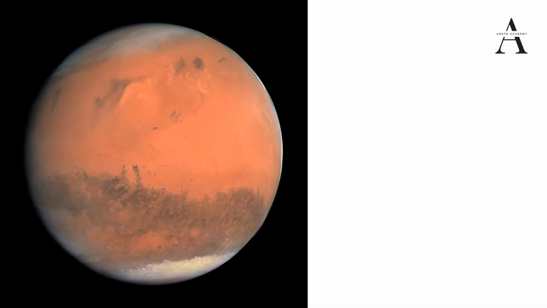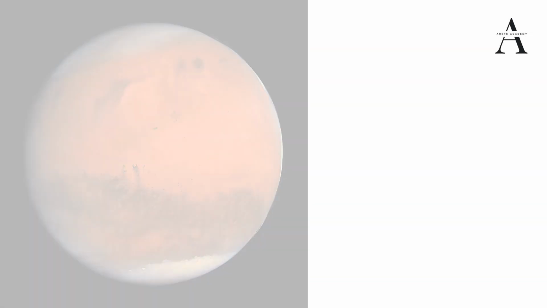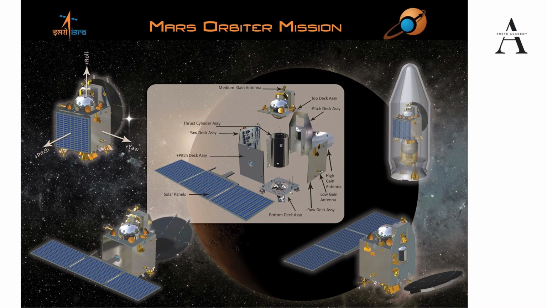So this is Mars for us. Mars is also known as the red planet, and the Martian atmosphere was the focus of the question. The Martian atmosphere consists of approximately 96% carbon dioxide and then 1.9% argon, nitrogen, traces of free oxygen and carbon monoxide, and also water, methane, among other gases. Since 2014, projects, especially from India, have been in the news with respect to Mars. The famous project of ISRO on Mars was MOM, the Mars Orbiter Mission, and India became the fourth country to successfully launch a spacecraft to Mars.